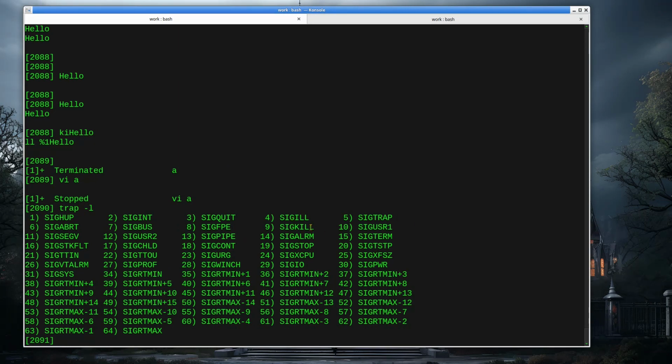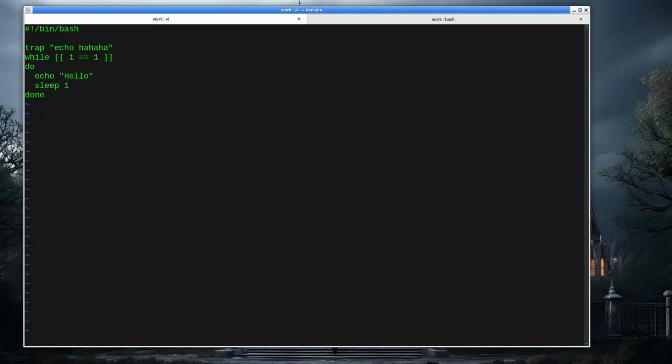These are the different signals that can be sent to a process. Signals are ways of letting a process know something. So SIGINT is a way we can interrupt a process. SIGQUIT is how we can tell a process to quit, and so on. So let me do this. Let's say trap echo haha SIGINT. So the idea is, if this process gets this interrupt signal, instead of doing what the interrupt signal normally does, which is terminate the process, it's just going to say haha.